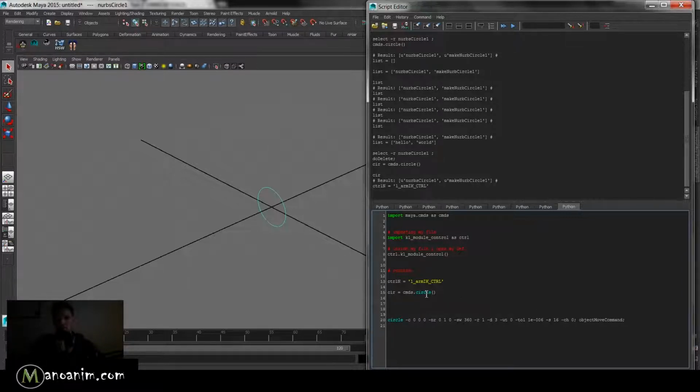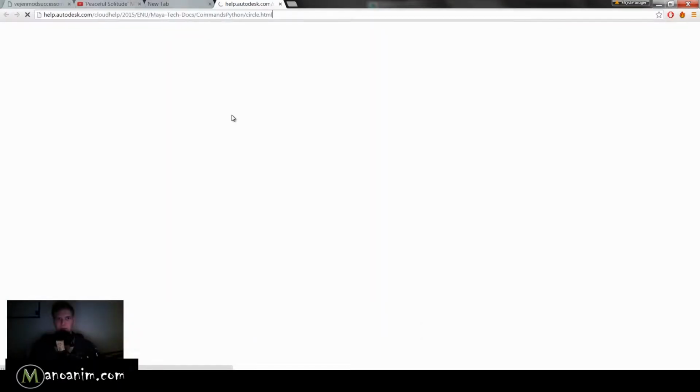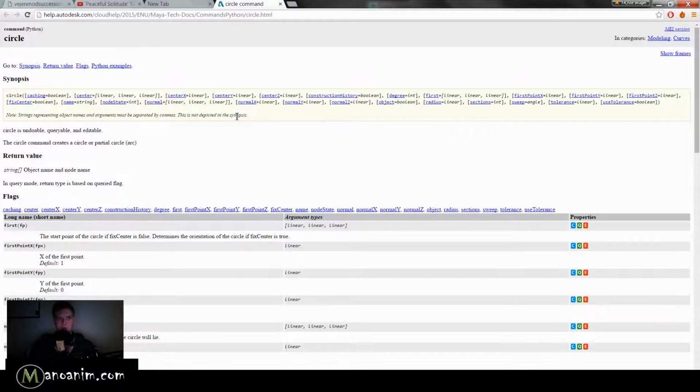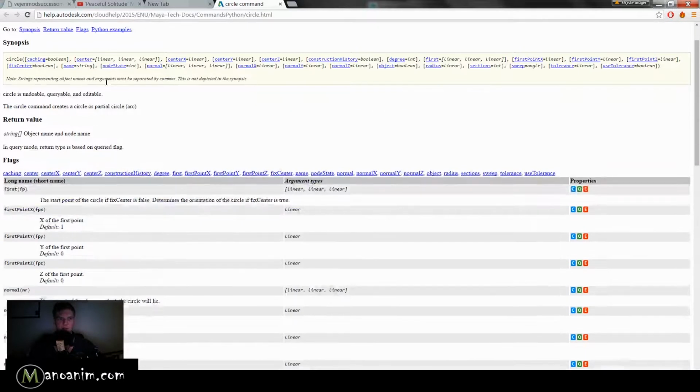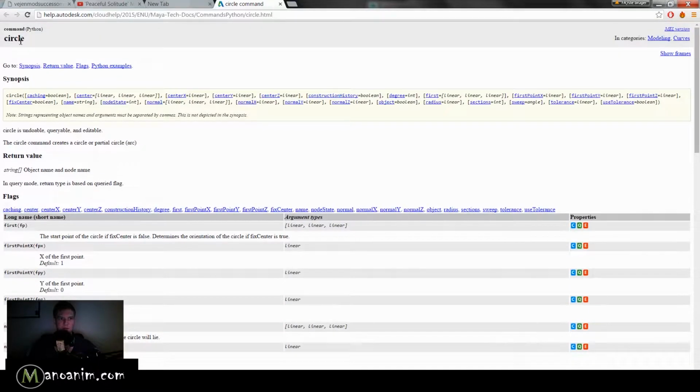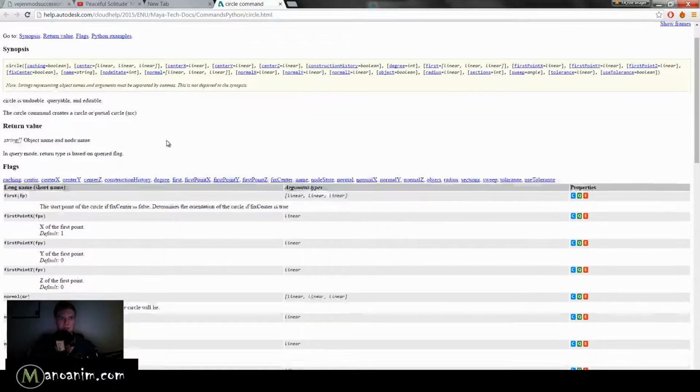The way we can figure out what they mean inside the Python tab is that we can go onto the Maya documentation. So let's try and quickly do that. If I double click on the name here and I hold down my right click and I say command documentation, let's try and go here. So whoopsie, it will actually open up my standard browser and tell me all the information I need to know about circle. You can see up here we're in the Maya tech docs and we're in the command Python, and I'm underneath this circle. So basically I can throw in any command in here and it'll tell me the information in that command.